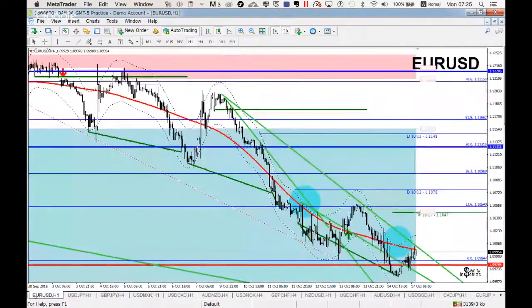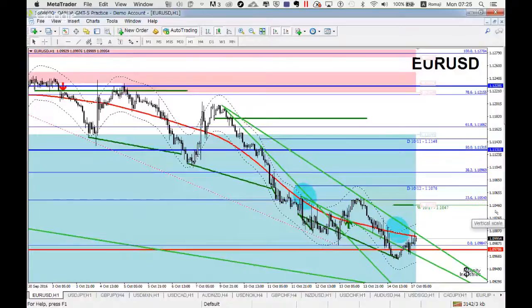Two other things I'm watching: euro dollar buy. This pair has fallen very, very rapidly, and it's producing signs of a reversal. I've drawn a new trend line above price, and the wicks seem to be hitting that. So this is a significant line that a lot of people are drawing, looking for a breakout.